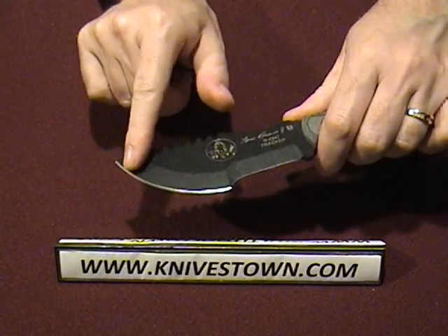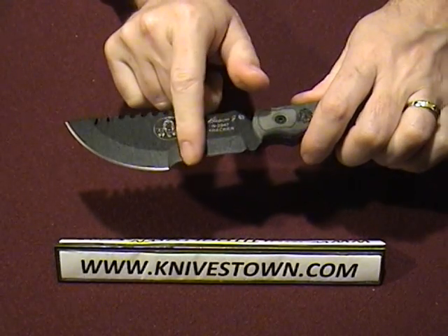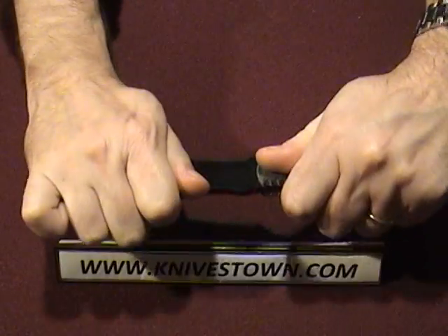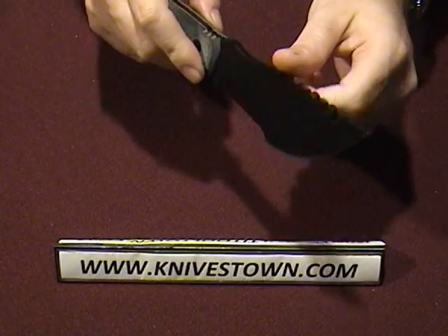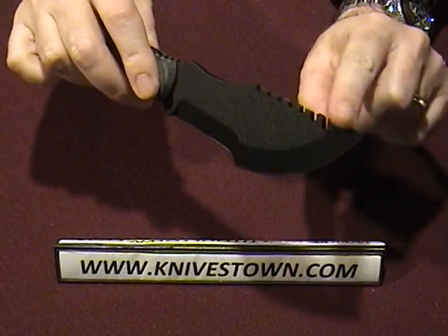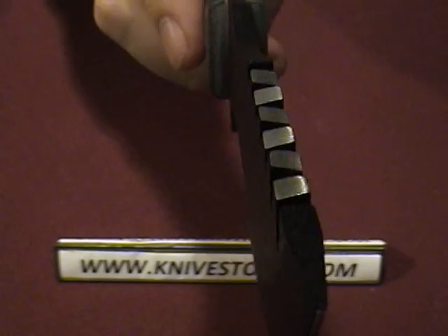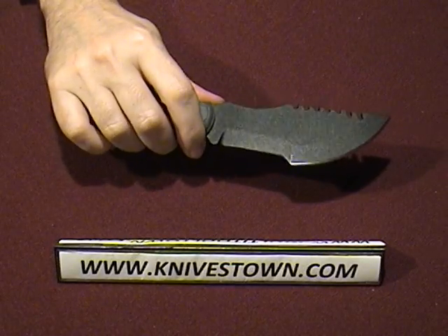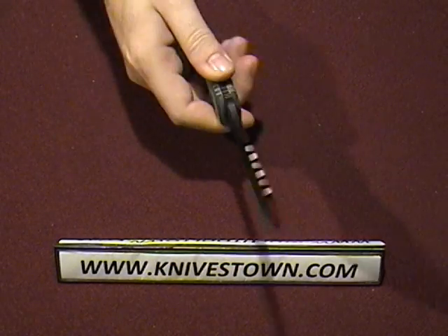This area here is for chopping and swinging tasks. This surface here is a draw knife, which can be used to draw down tinder or kindling for a fire, or for making a bow. On the back we've got saw teeth, which will make a flat notch in a log or stick — good for lashing when building a lean-to, or running twine through to make a notch. It would work perfectly for that. You can certainly baton and split wood with it as well.